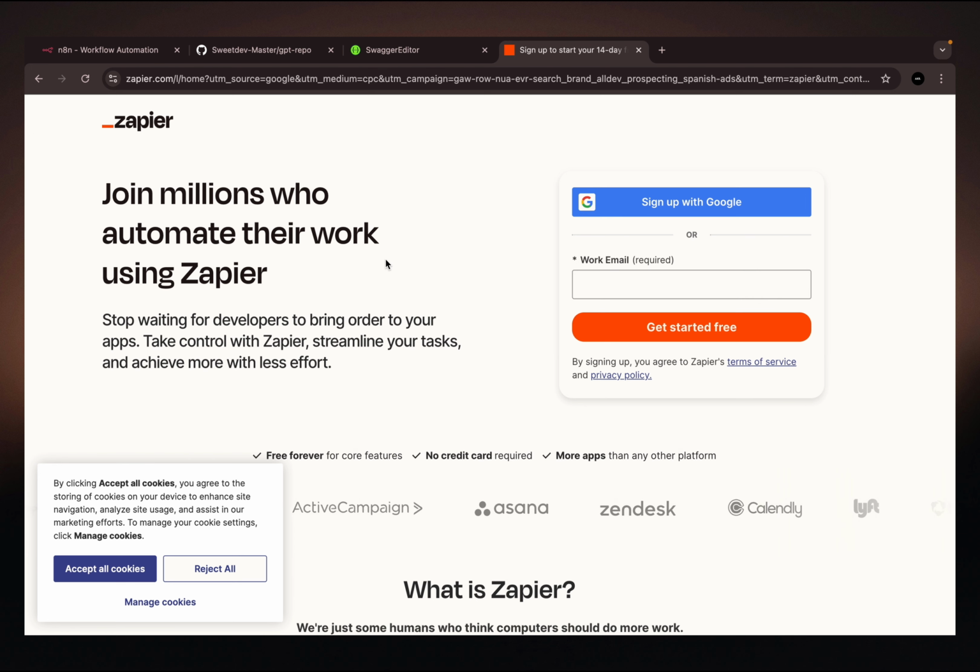But in our case, we're not going to use Zapier because with Zapier you have to pay every month. I think it is something around 15 euro in this case. I'm not very sure what the price is here. Feel free to use Zapier if you are already familiar with it.